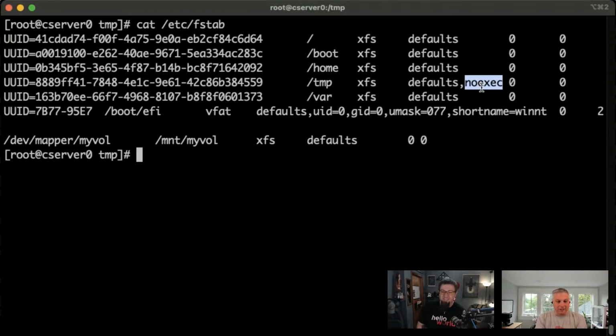You also mentioned that CIS does not target home, but other security policies do target home. Yeah. And so I know, for example, the DISA STIG is one of those, because we don't want people bringing their own executables. Right? We want them to use the ones that were provided by the system and installed by the systems administrator. Right. Another one that is often targeted is var, because var also has a world writable directory underneath of it.